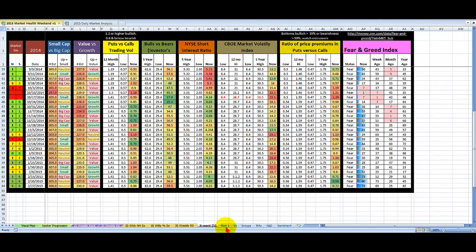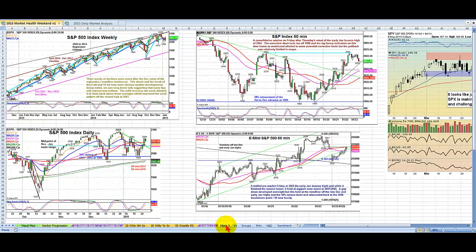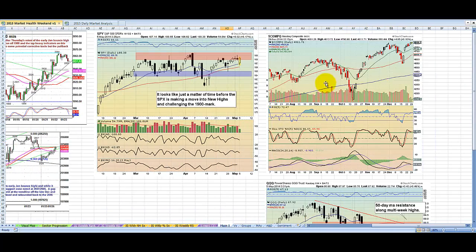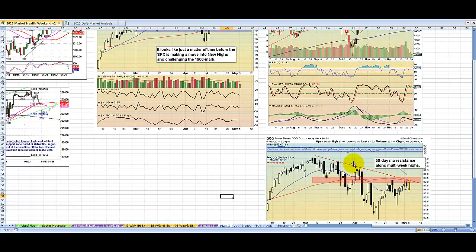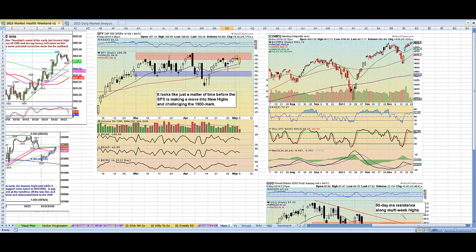Then there's some other miscellaneous data that I throw in there and I get from various sources. Freestockcharts.com is a great resource. So here I'm monitoring the S&P daily, weekly, 60-minute. I also like to look at the NYSE and then the ETFs that correspond to them to give me a quick view of the market performance.